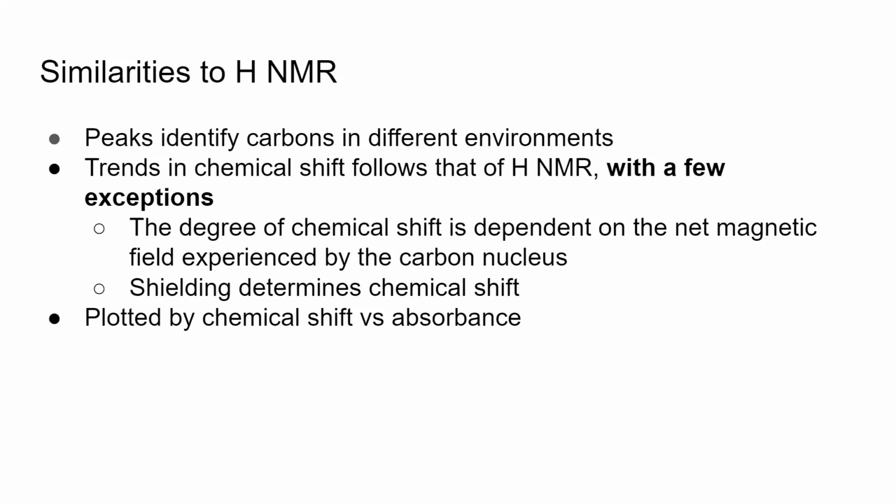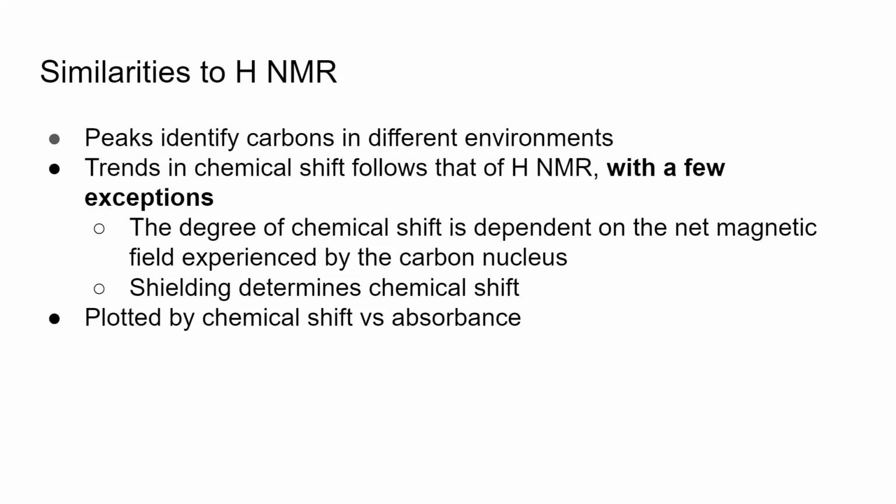So Z effective, the effective attractive force that your valence electron feels, is going to be blocked by those shielding electrons. It's not going to feel the full effect, so it's going to feel a weaker attractive force. In this case, because the external magnetic field is somewhat blocked by your surrounding electrons, your nucleus is not going to feel the full effect of that external magnetic force. So it's going to feel a smaller effective magnetic force. And as we said before on Wednesday, the difference in energy between your spin states is proportional to the strength of your magnetic field.